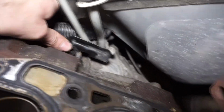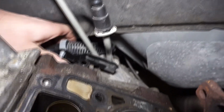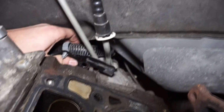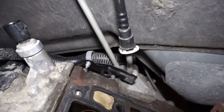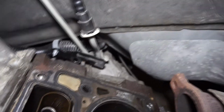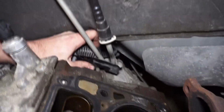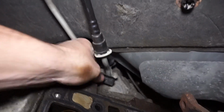So this bracket here, you can see I can barely push it back, even with the head off. I ended up having to use some wrenches and pry it off. With the head out of the way, I still had to get something behind it to pry it off. I can't even push it back far enough to get it off the stud. So now that it's off, I'll be able to get that bolt out just fine.